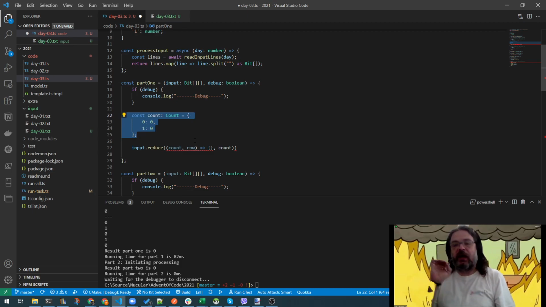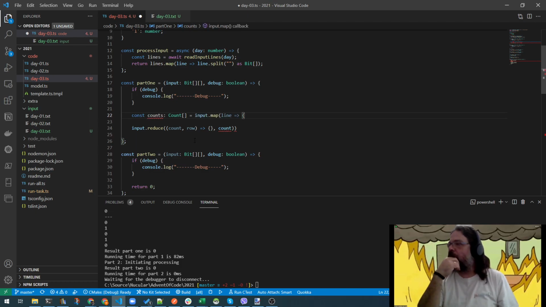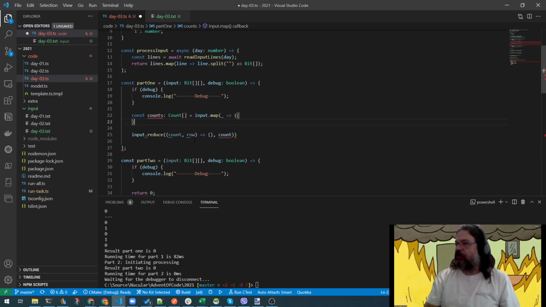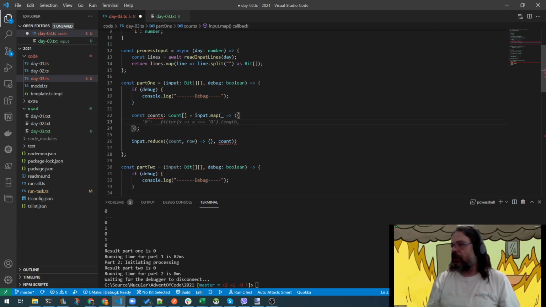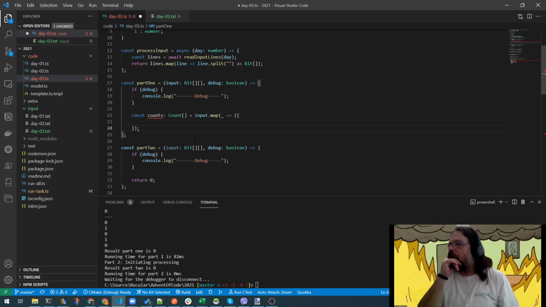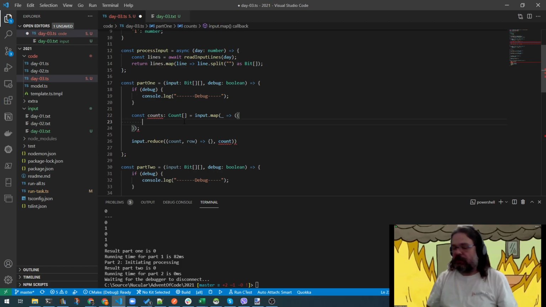No, we need to start with an array of empty count objects. So that is a count, and that is a count array, and we will need to create a new map. Yeah, it needs to have the same amount of values as the input has, so that means that we can just map, we can do an array from or something like that, but this is about just as effective because we're not actually using the value, we just need to initialize it. Or do we need to reduce? Yeah, on the other hand, we don't need to reduce anything. Do we? Yeah, we do. Yeah, we do. Because we're going sideways.